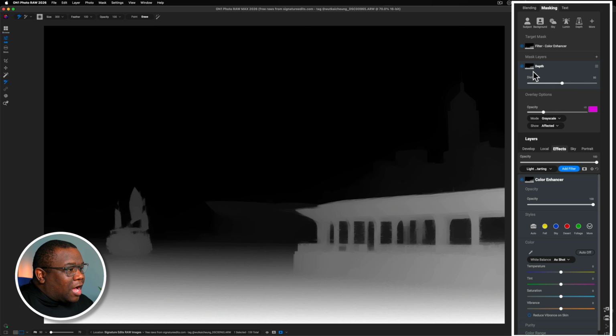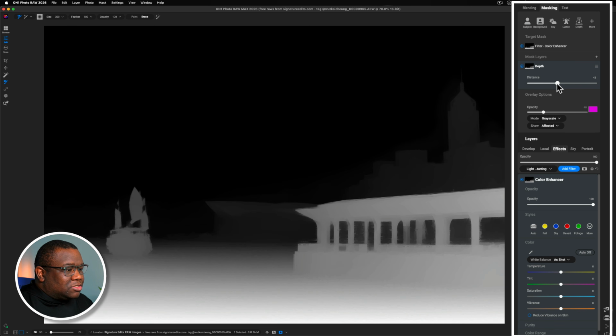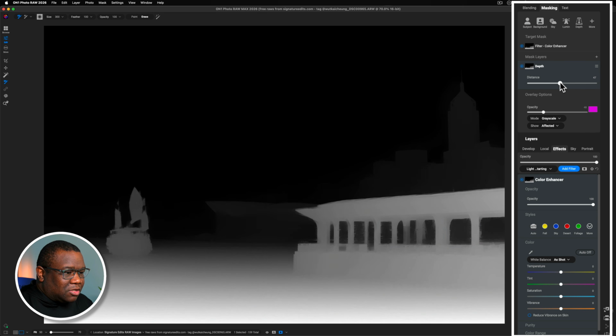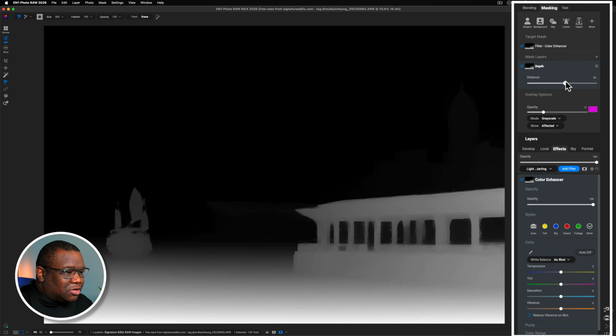Now I have the depth mask layer, not to be confused with actual layers. The depth mask layer allows me to control the distance. So I'm just going to pull this until I think it's getting a good separation of what I think is the foreground. And I think that that's good.